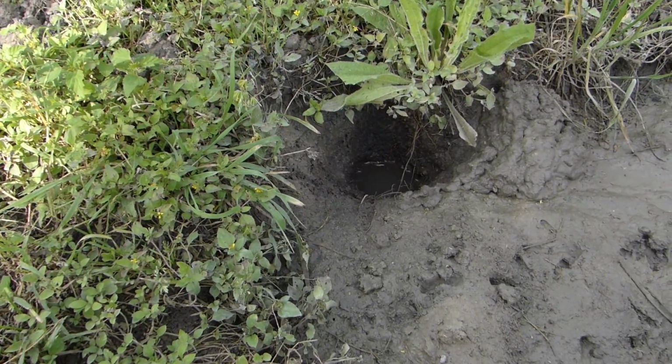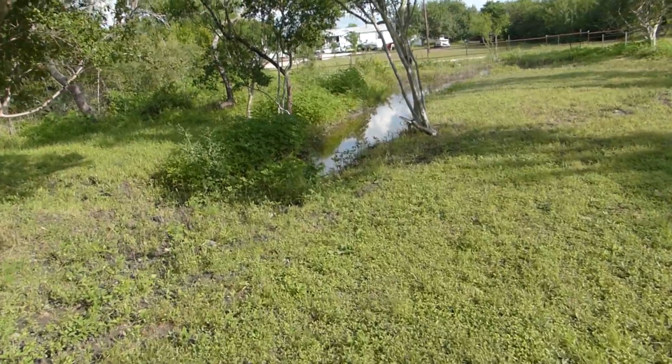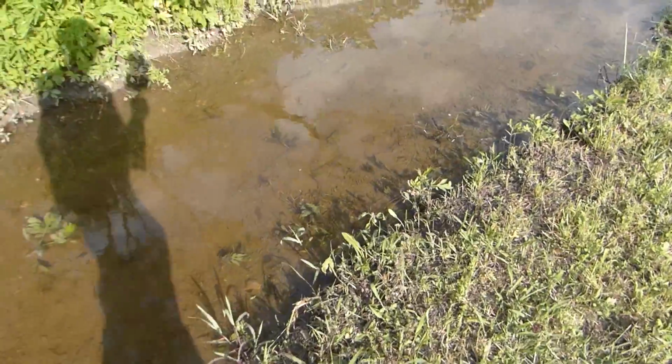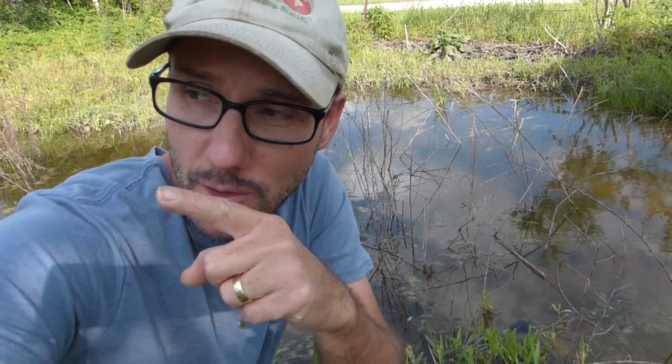Check this out. I believe that is crawdads or crayfish making those holes and that piled up mud. We still have lots of water sitting up here from all that rain. There's some more holes caused by the crawdads or crayfish. I was hoping to be able to show you one of those crawdads. They look like little lobsters, and my son's been having a good time coming out and seeing if he can catch them in these little ponds and puddles that have formed after the rains. At one point in the middle of the property, up in what I call the meadow, the water ran through there and it left a puddle. He actually found a couple of small fish in there.